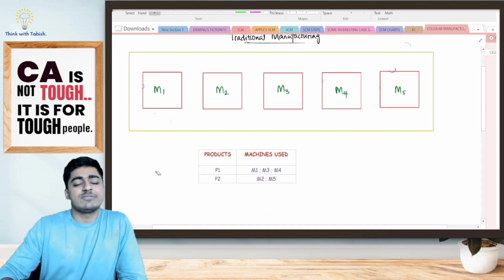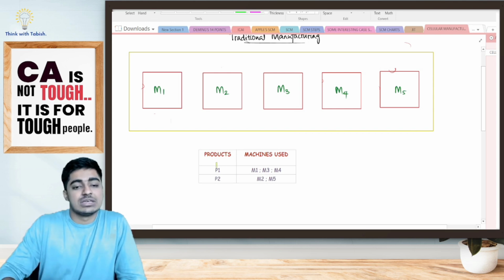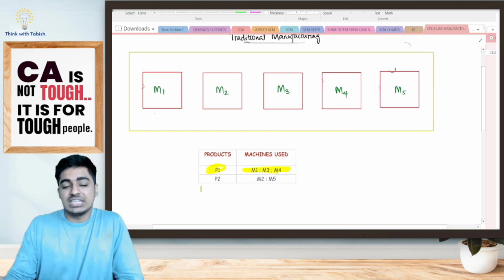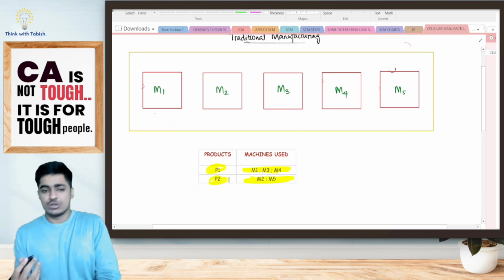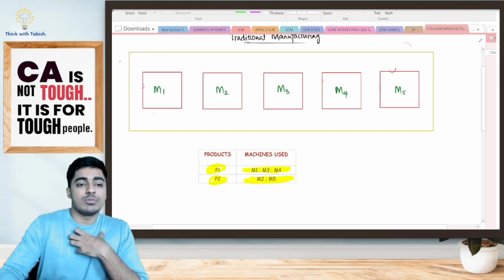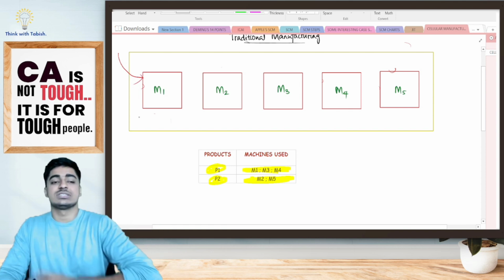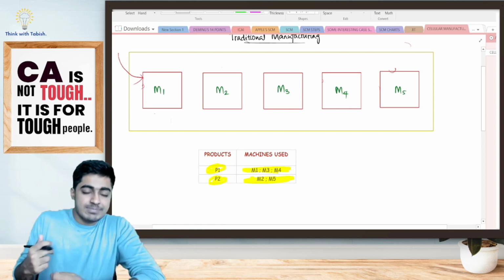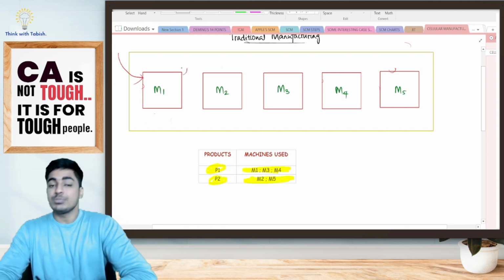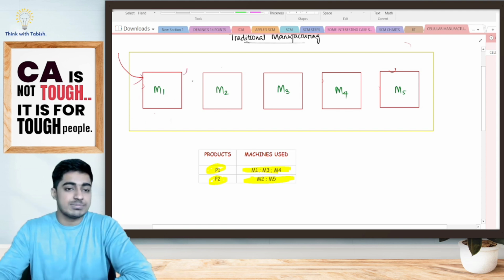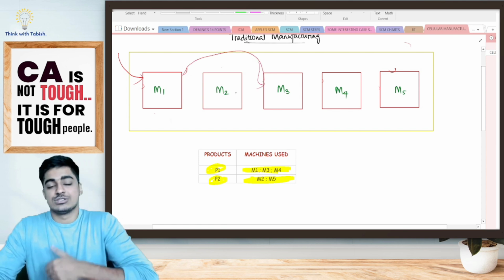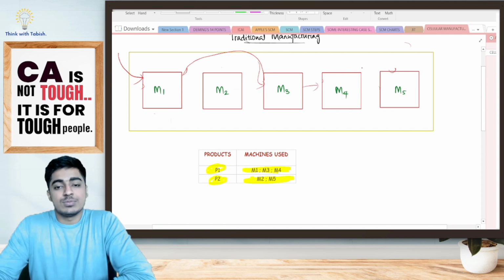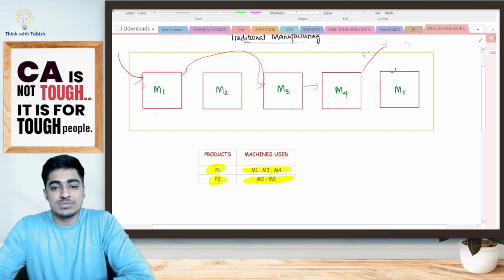Say for example, we want to manufacture 2 products. We have product 1, which requires the usage of machine 1, machine 3 as well as machine 4. We also have product 2, which requires the usage of machine 2 and machine 5. So what we generally do is take raw material to produce the first product, say product X. Raw material comes here, processing will happen at machine 1. Whatever work in progress we get now has to be transferred to machine number 3. So we'll have employees who will manually come and transfer it to the third machine. Is it clear? Again, from the third machine it will go to the fourth machine. This way our finished goods are produced. Assume this is finished good X.